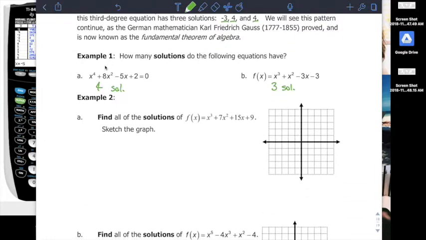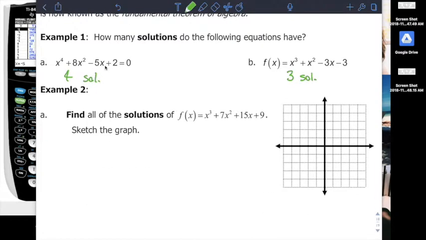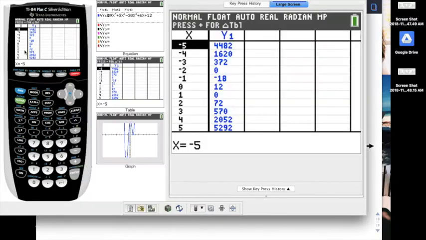So anyways, we're going to find all solutions of this graph. It's really not anything new that we've been doing here. We're just going to take this from the graphing calculator, find all your solutions, and sketch a graph. You should have 3 of them. If you can't see some of them, then we're going to get the rest by using the quadratic formula, whatever we need to do. And we might even use some synthetic division. It's kind of like a combination of everything we've been doing. So let's go here to the graph.